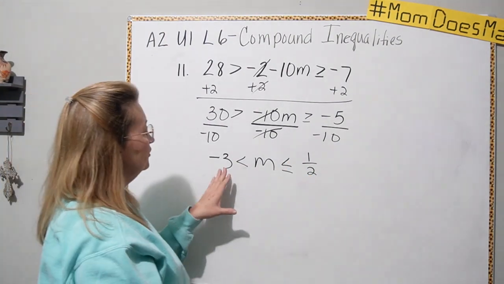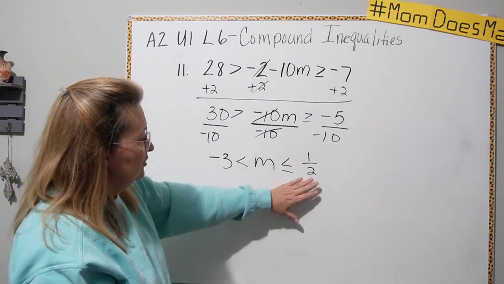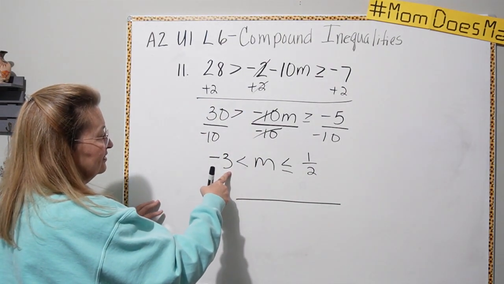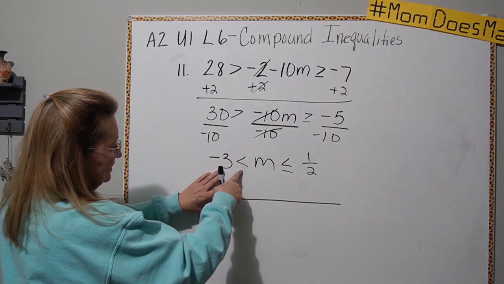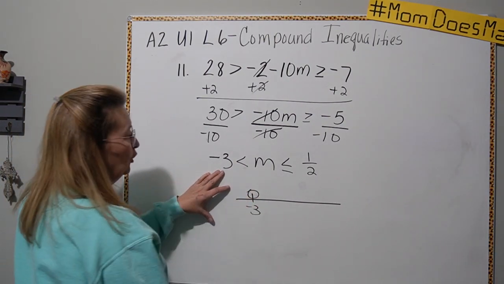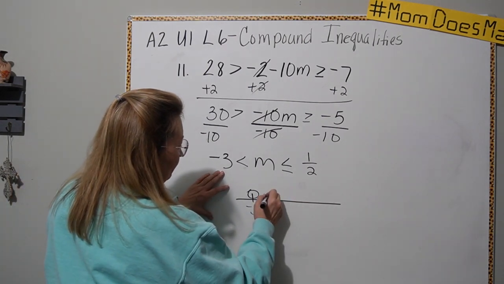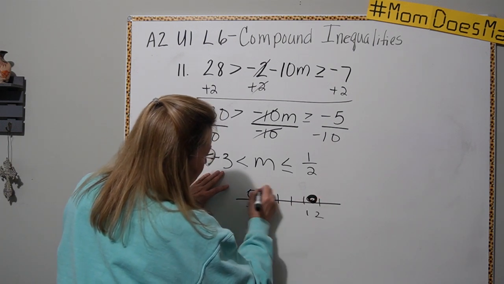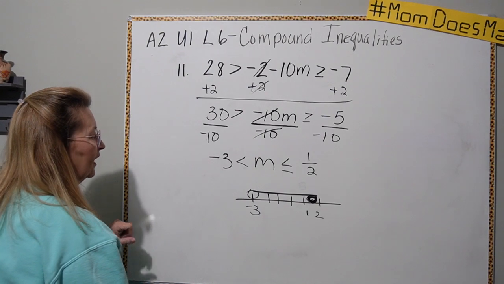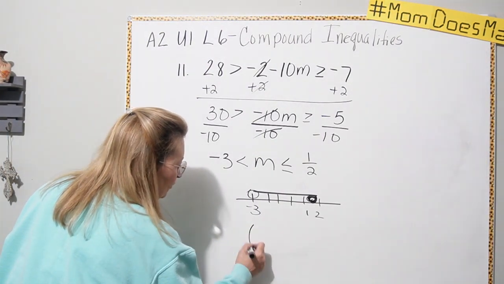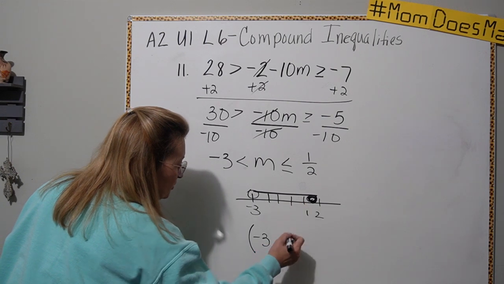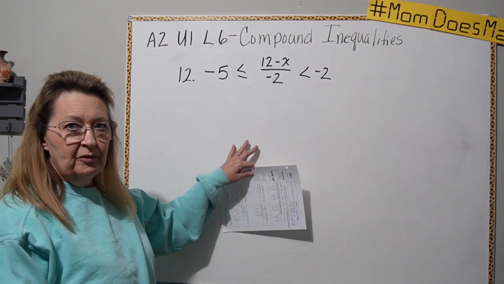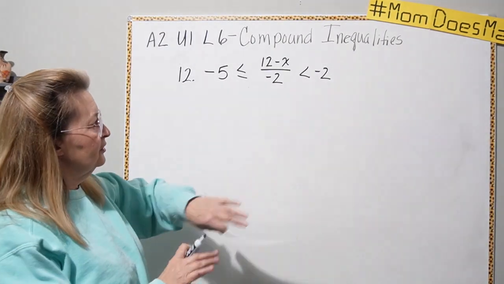And here's your graph. Just make sure that the number on the left is the smaller number. So it is smaller. Negative is always smaller than positive. So when we graph this, all right, the 3 has a less than sign by it, so we're going to make that an open dot. All right, down here at the 1/2, that's going to be a closed dot, and then we'll graph right in the middle. All right, now for our interval, you've got parenthesis, negative 3, closed dot at 1/2 means you're going to put a bracket.